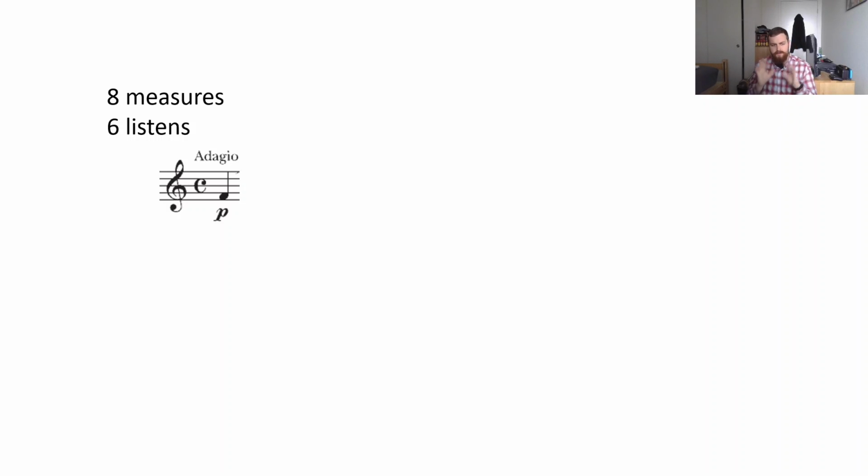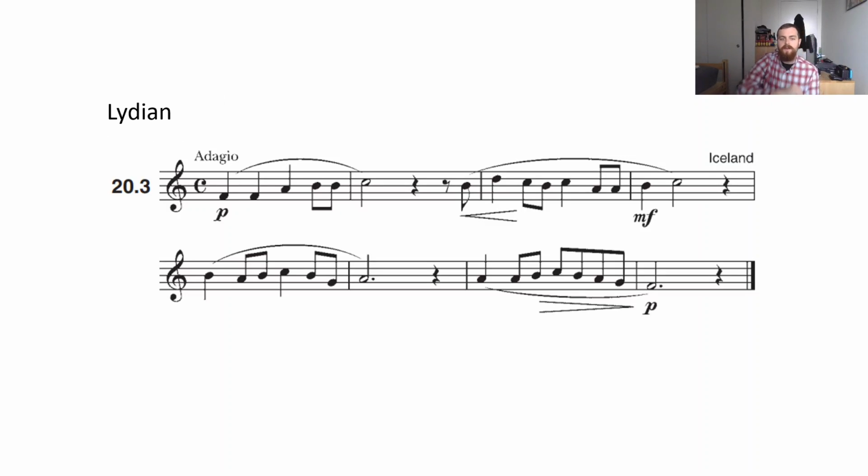Okay, hopefully you've been able to finish up your thoughts a bit, and hopefully you've got a pretty good idea of what that one is. Let's go ahead and take a look at it. So, this one is in fact Lydian, okay? This one is tricky because it really hovers in the upper part of the mode, and it really only starts and ends on its final pitch, okay?